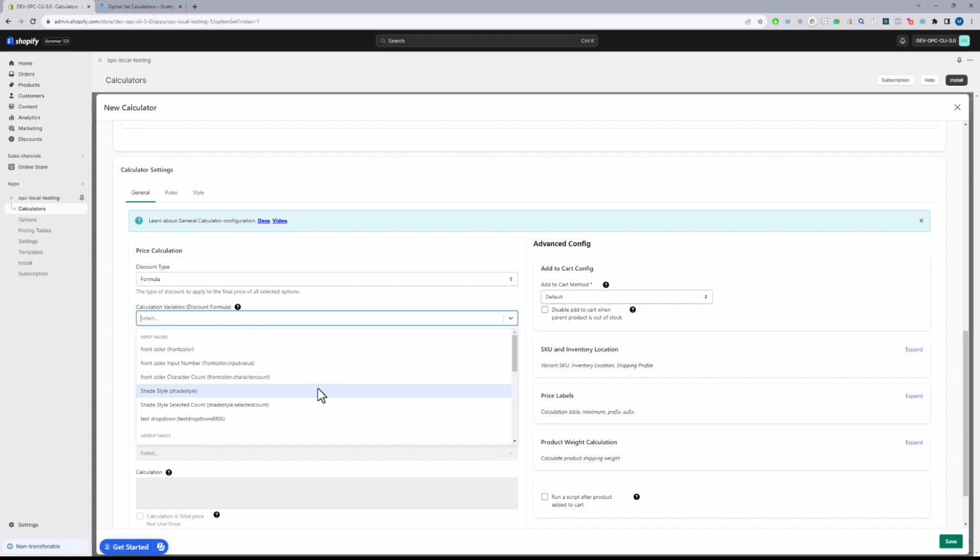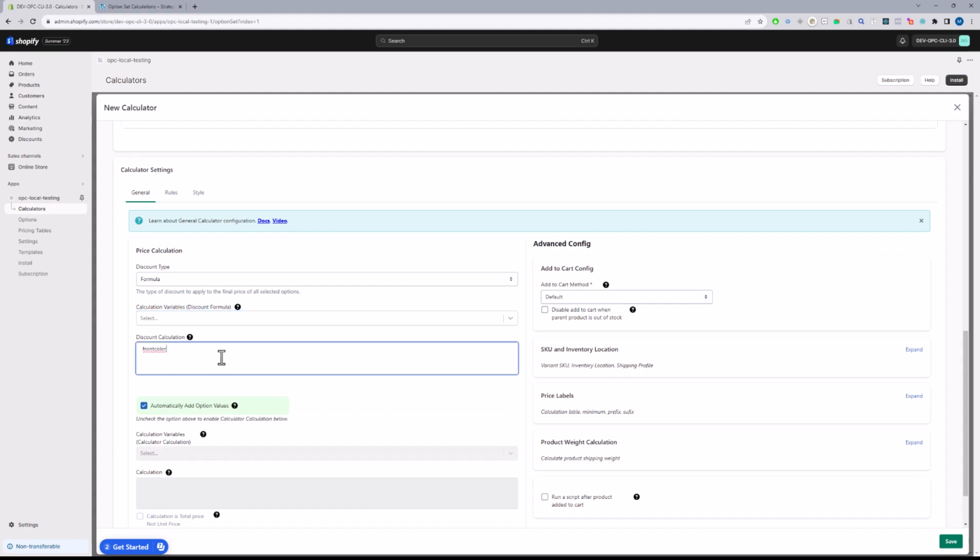Now, one thing you should notice is the variables that are available here are scoped to the calculator. Unlike the option that we set up where we could actually choose any option from anywhere in the app, these ones are scoped to just the calculator, so options that are associated with the calculator. And keep in mind, I'm not saying that an option can use the value from any option in the app. When you set it up, it can, but you need to make sure it only uses options that are also in the calculator that it belongs to. That's the important thing to realize.